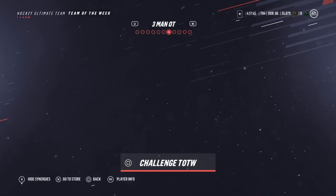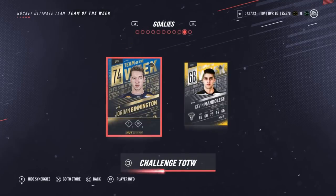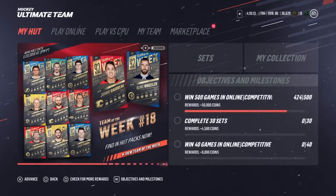As for your goalie Jordan Binnington - the same thing I say every single week - every goalie in this game plays differently for every player who uses them. It could be great for you, other players might not do well. Feel free to try them out, but I can't imagine it's going to be worth anything. Now let me know in the comments - what card do you want the most? I said Goudreau or Carlson are the two I would pick up. I see a lot of you probably gonna say Blake Wheeler, but with the amount of you guys that chose a free one, I'm not sure.